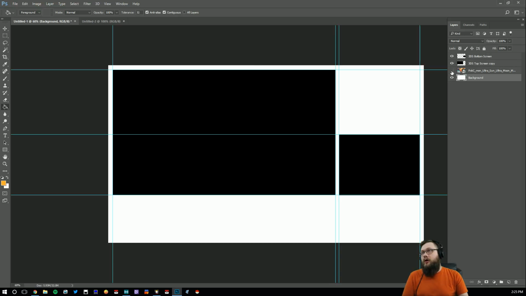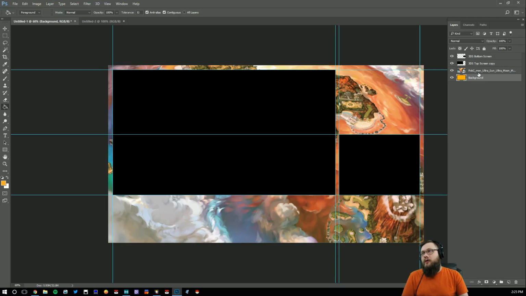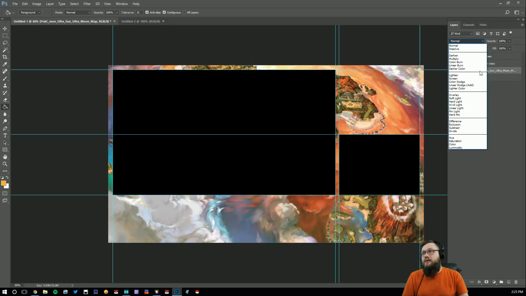So if I turn off our background color and I paint the bottom layer, so I paint our background color orange. If we turn back on the Mount, or not the Mount Lanakila, but if we turn on the Alola map, we just double click it. Let me see here. No, that's wrong. Just select it. Up at the very top here, you can choose how you want it to be affected by the background color.